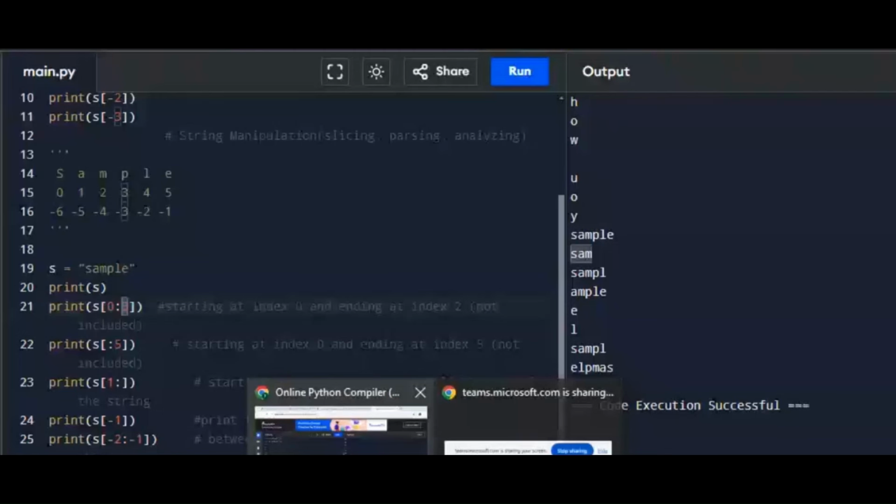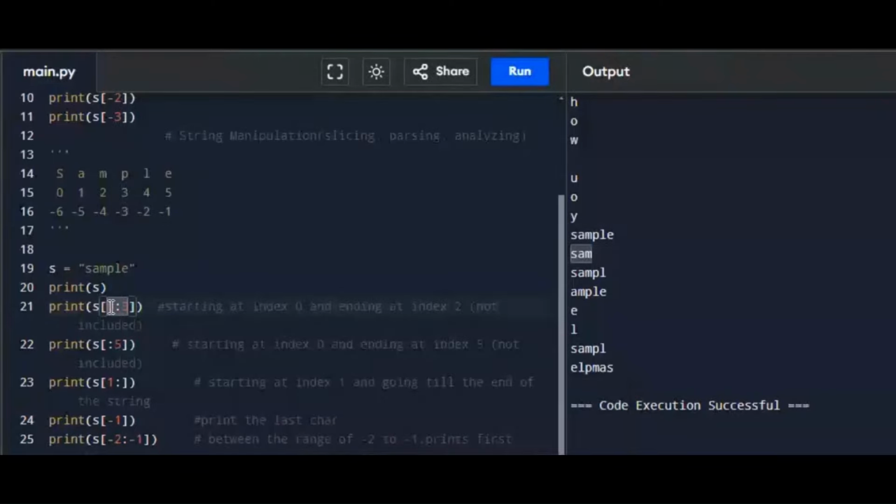So first, now that I showed you the syntax, either you can give the start value and end value, or you need not give the start value. Here I have not mentioned the start value. I have mentioned only the end value, which means it will start from index 0 and end at index 5. Again, the fifth index will not be included. So what will be the output from the 0th index till 5?